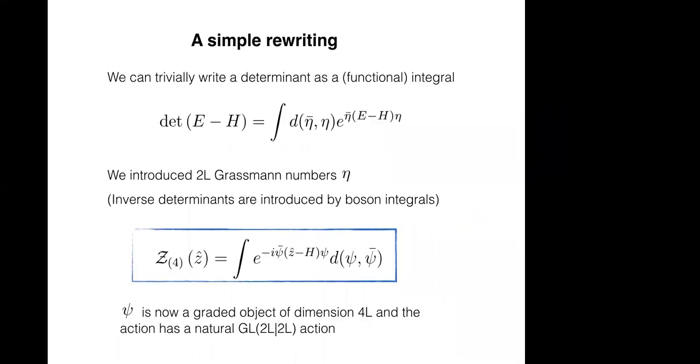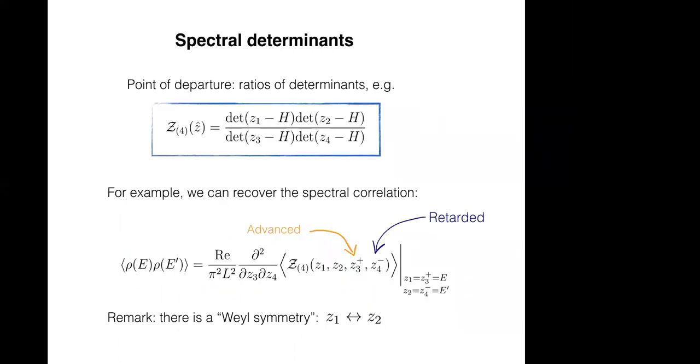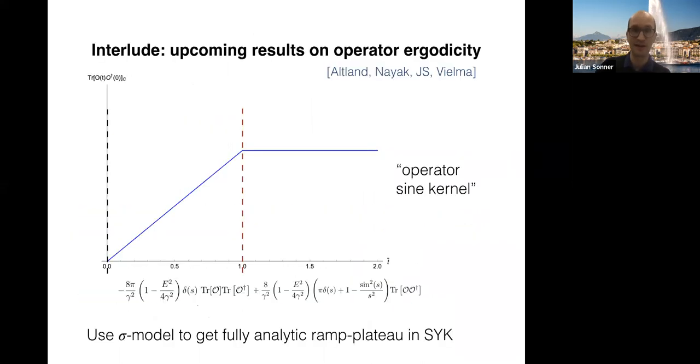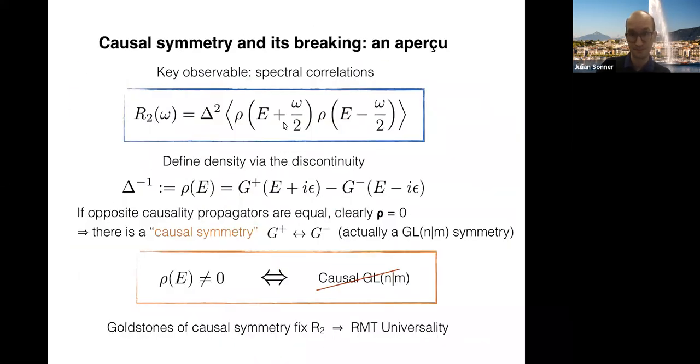What is Z1, Z2, Z3, Z4 here? Formally speaking, there are 4 energies, but once you set them equal in pairs like this, then they're literally the 2 energies that come in this 2-point function here. So you could parameterize them: E is epsilon plus omega, and E primed is epsilon minus omega. Then we're back at this thing here.